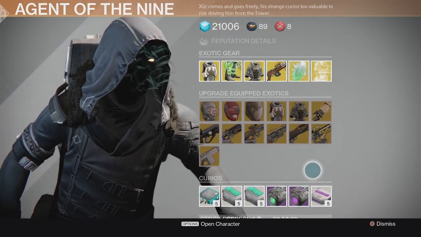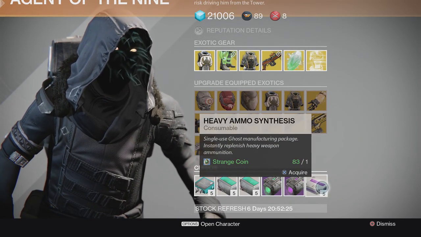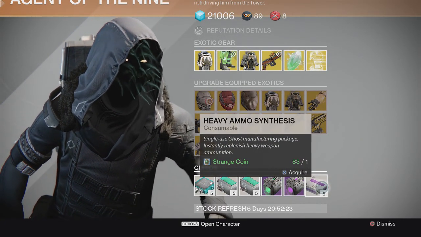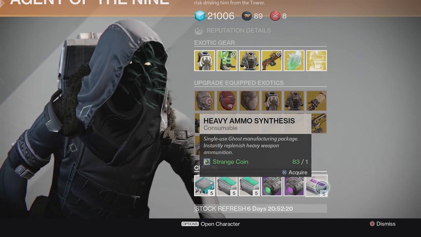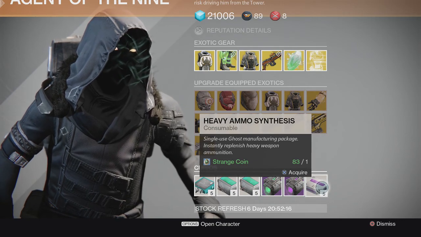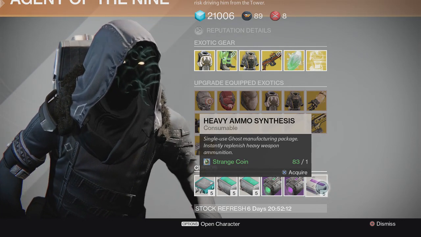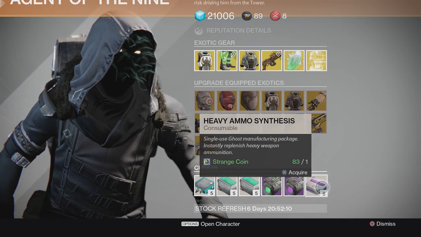And notice down here in Curios, we have the elusive heavy ammo synthesis. It is back, thank God. So now we don't have to run up to the gunsmith and drop 1,000 glimmer a shot for heavy ammo synthesis so we can go beat Crota's ass. But anyway, it's also 5 of them for 1 strange coin, which is great.